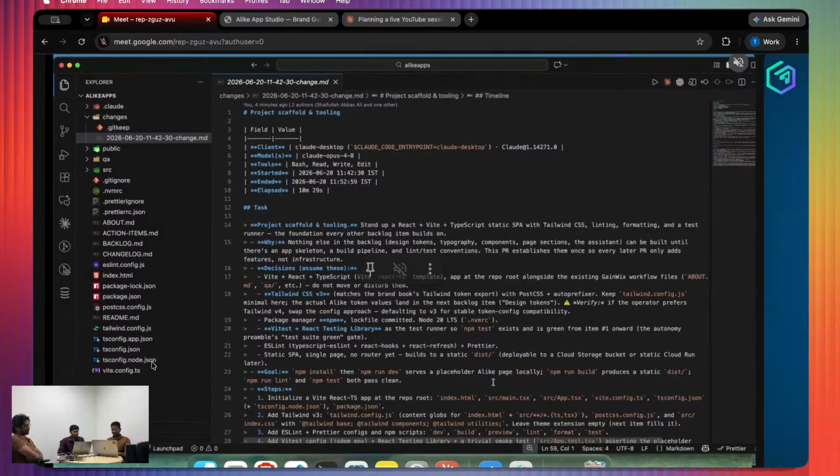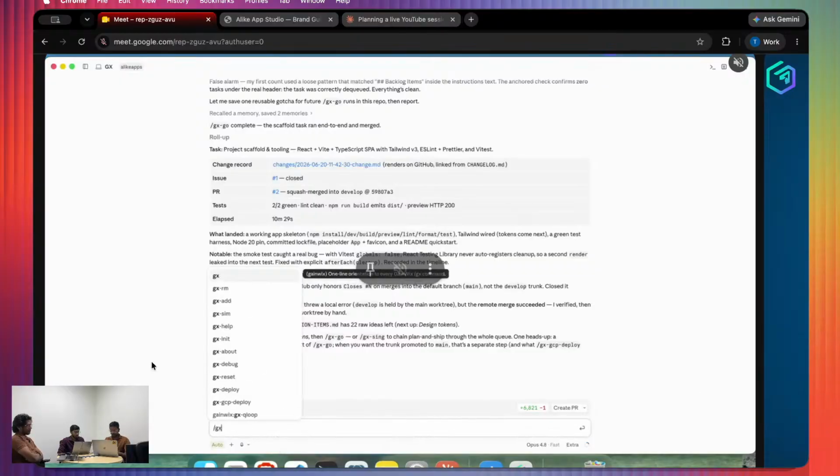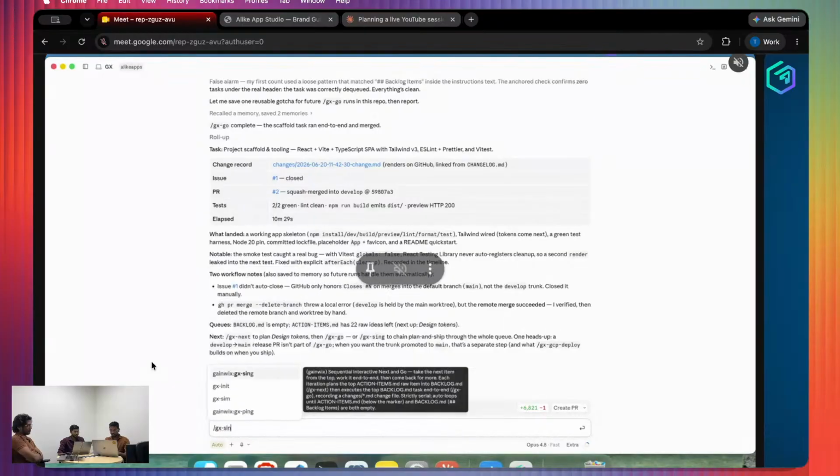So first I will go and start our next development because it will take some time, and there are more commands I need to explain. See, /sync. Right now we are doing everything manually. We gave our next command to take one action item and build our backlog, and we gave our /go command to do the backlog. So it is one by one steps.